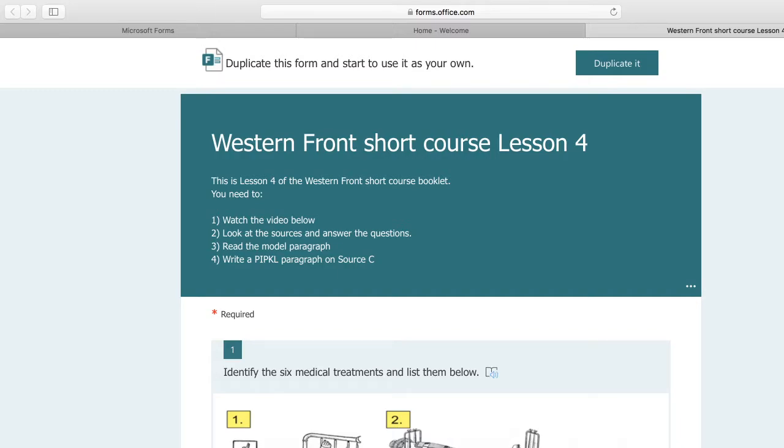Okay, hi, Year 10. Today we're doing medical treatments. So for this session, we're looking at the medical treatments that were available on the Western Front. So not the medical problems, looking at the treatments that were available. We are going to have this session a little bit different. So it's going to be a little bit more like a lecture.